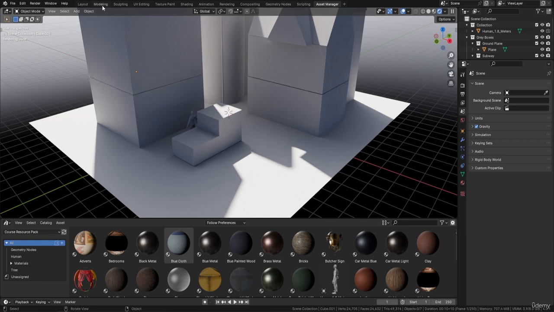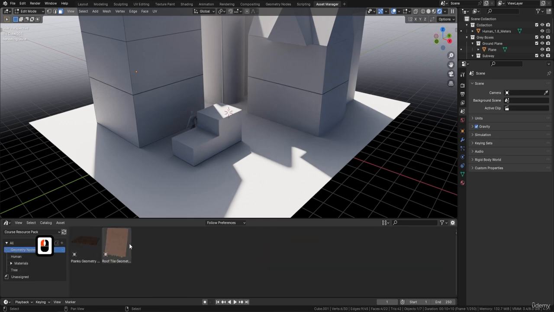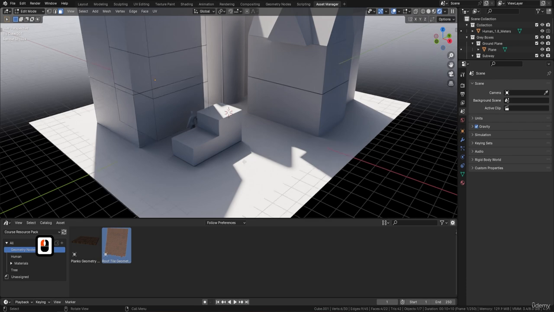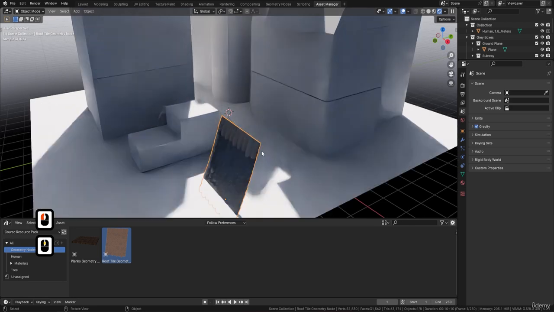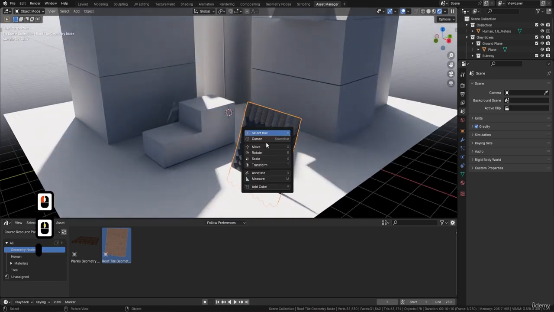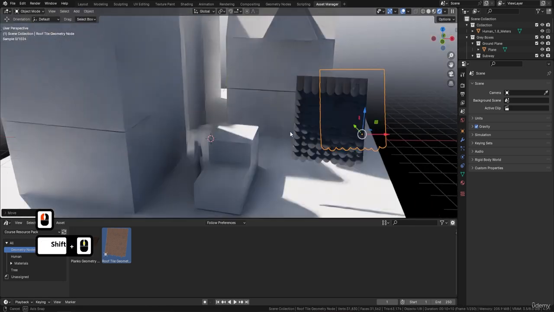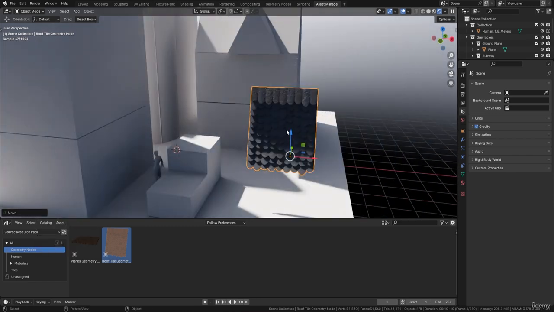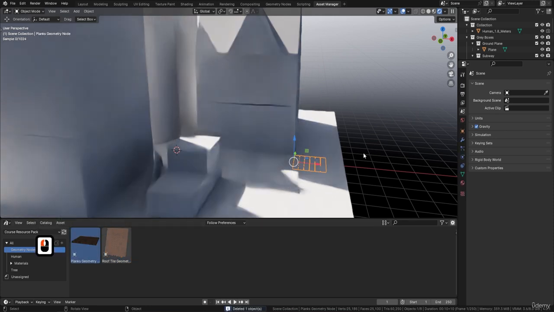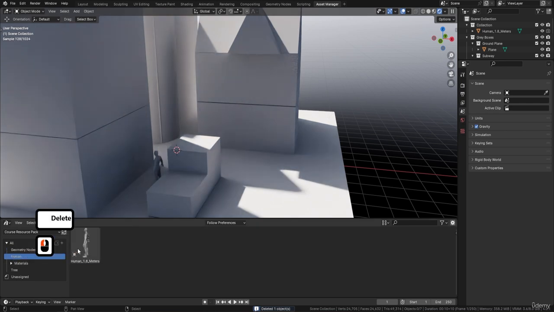Now every single time we come back to our asset manager, this is going to be open for us. The other great thing is that we've got geometry nodes here. Whenever we need to bring a roof in, we can just bring that in now. So I'm just going to press tab because I had it on edit mode, and I can bring in my roof, move it around like so, and mess around with my tiles. Now obviously at the moment this looks a bit funky because of the light. Don't worry about that, we'll sort that out. But at the moment it's just showing you what we can do. If we want to bring planks in, we can also bring those in really easily. Same for our human as well, we can bring him in like so.